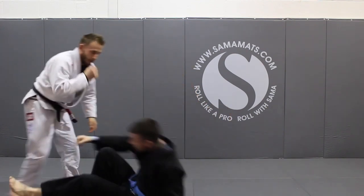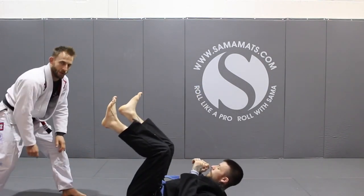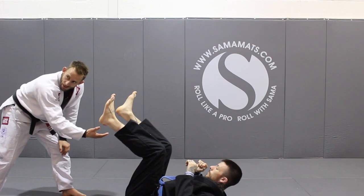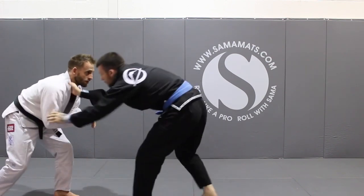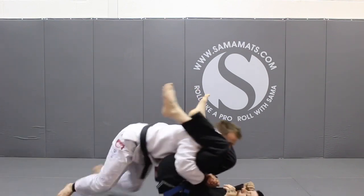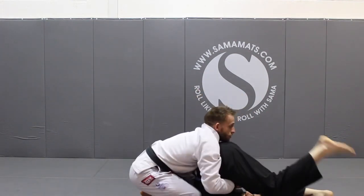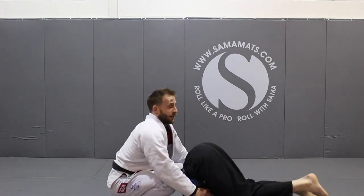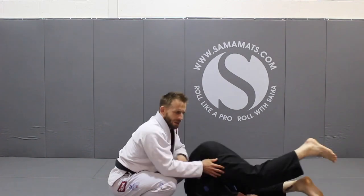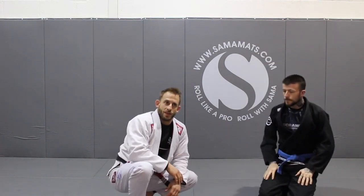So this is the first part of the drill. As Kieran drops, his hips kind of lift up a little bit — that's the time I need to get underneath his legs. Again, as he goes to the floor, I wait until he starts to pull, shoot and hit him here. Driving forwards, my knees going to the center of his back, I drop him through and stabilise him. That's the whole first part. Most of us have been working this in fundamental classes, so you should have a relatively good idea about how to start stacking.